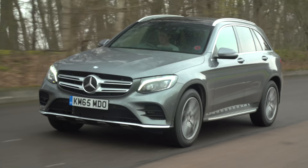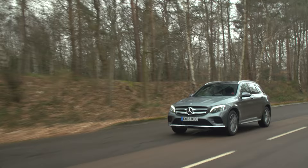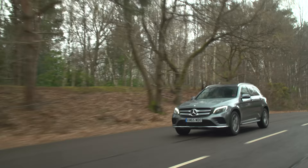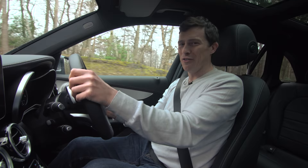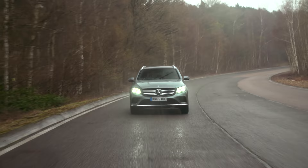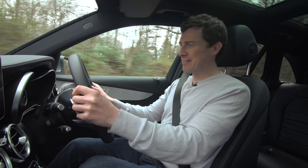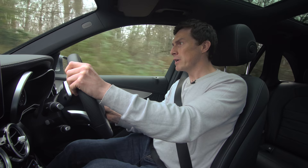The GLC might be a big car, but it's actually pretty easy to drive in town because you sit up high and it's easy to judge where the corners of the car are. Click in the top right-hand corner to watch our 360-degree video. You'll notice that the only real blind spot is the fat rear pillar. One area where this GLC really stands out is soundproofing, because it's noticeably quieter than its rivals — the cabin is only dented slightly when you put your foot down and the grumbly 2.1-litre diesel roars into life.